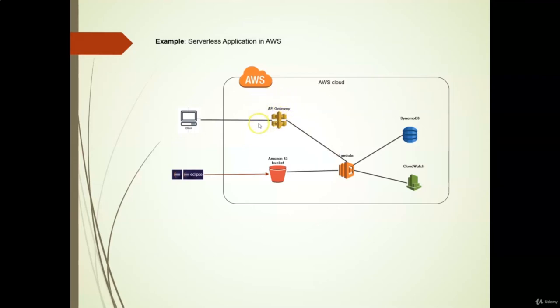API gateway is another AWS service where you can protect who is accessing your service. You can put throttling around it. There are a lot of other functions which API gateway provides, but we will try to have that integration where, externally, with a nice URL, it is exposed to the outside world, like any end client. So this is the overall architecture.